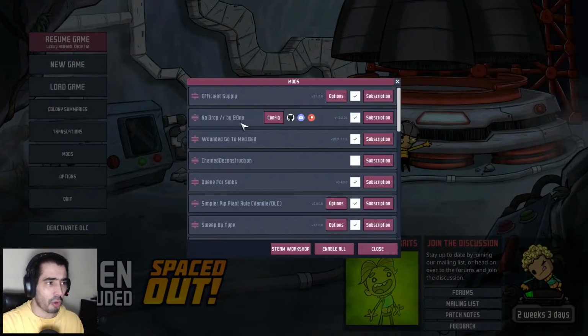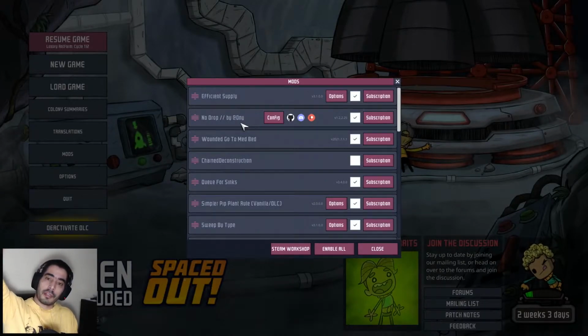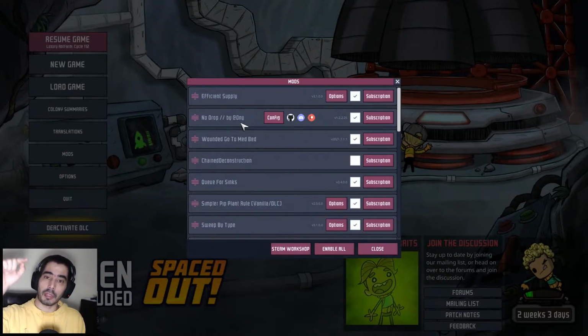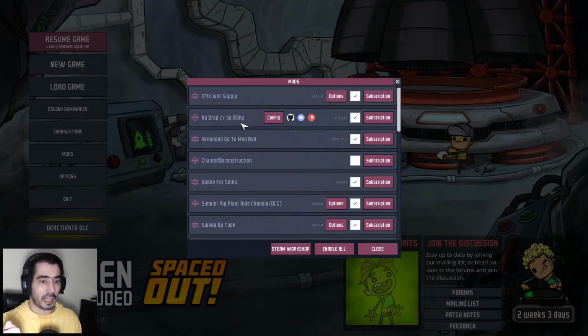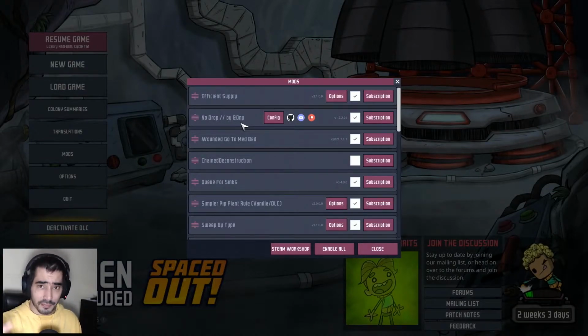Second one, no drop. No drop is actually a lifesaver. If you have a long ladder, for instance, it will happen many times that your duplicants are going all the way up the ladder or down with something in their hand, and eventually they have to rest or they do something else. So they'll drop the item and they'll do the other thing. Now, if this happens over and over and over again, you might end up with dead duplicants.